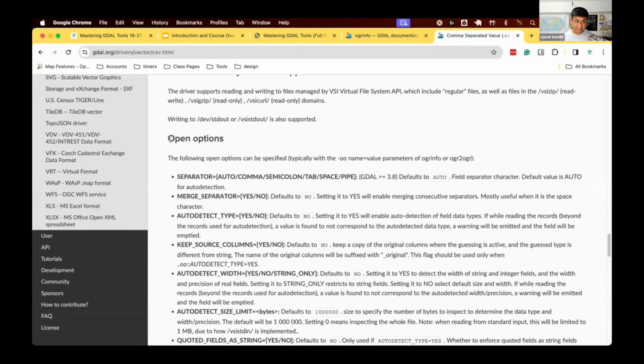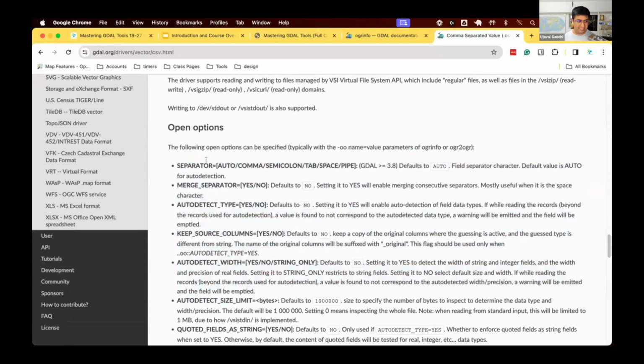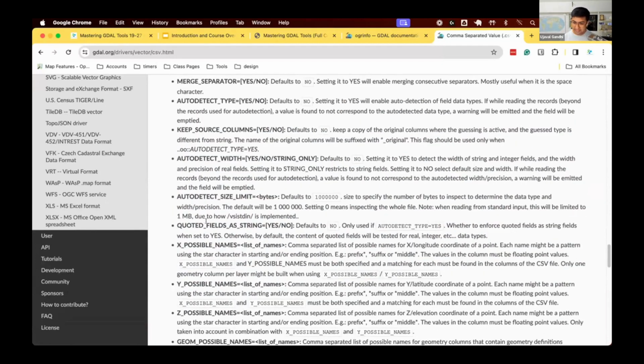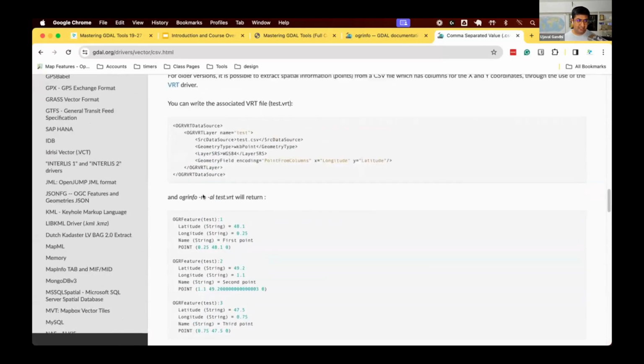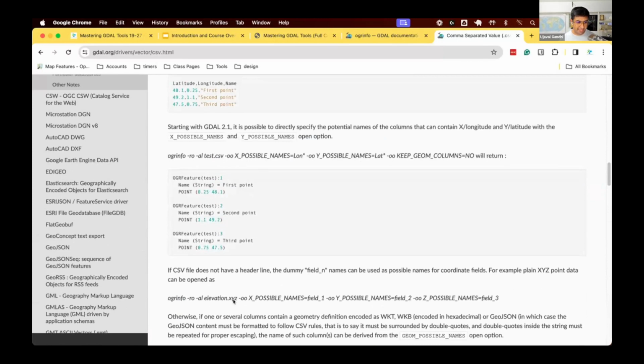If you come here, you can see the different options you can specify. What is the separator of a CSV file? What is the merge separator, etc. These are all the options that you give while opening the CSV dataset. And here it says you can specify the options X_POSSIBLE_NAMES and Y_POSSIBLE_NAMES to tell OGR which column contains your X and Y coordinates.